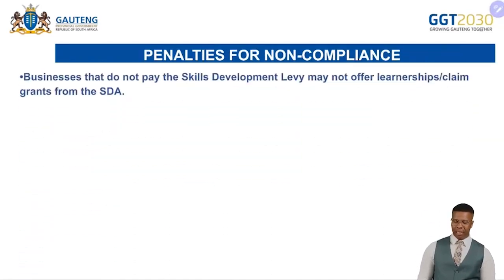Now, penalties if the business does not comply. What are the penalties for a business that does not comply? What do we mean by a business that does not comply? A business that does not comply is a business that is basically not making sure that their employees are getting training and education in the workplace. So the business that does not comply could suffer penalties. Penalties should be considered to be punishment for not following the rules or compliance we just talked about.